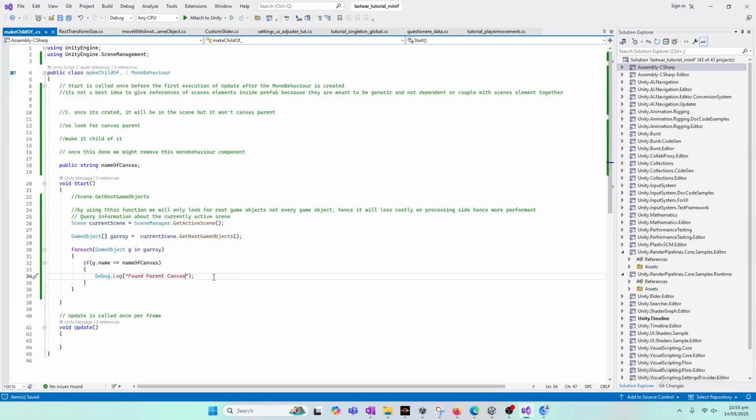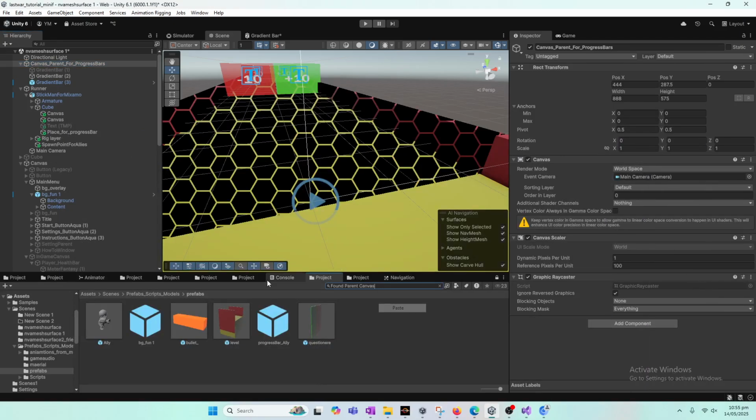Now whenever it is found, this will show up in the debug log ideally.